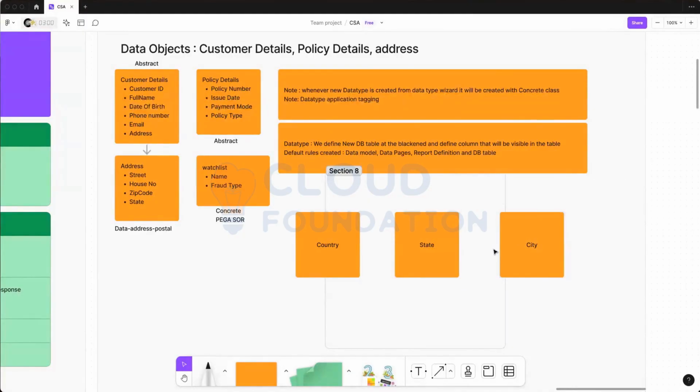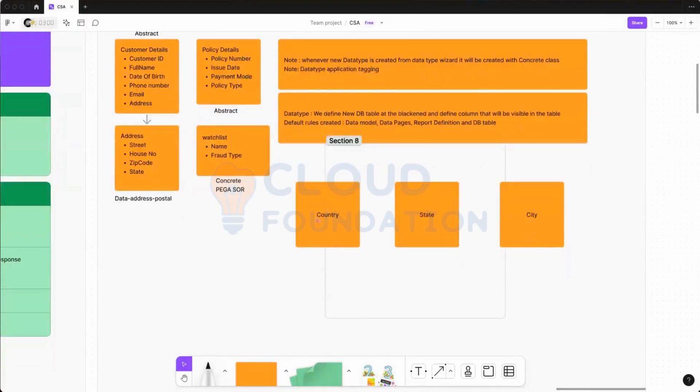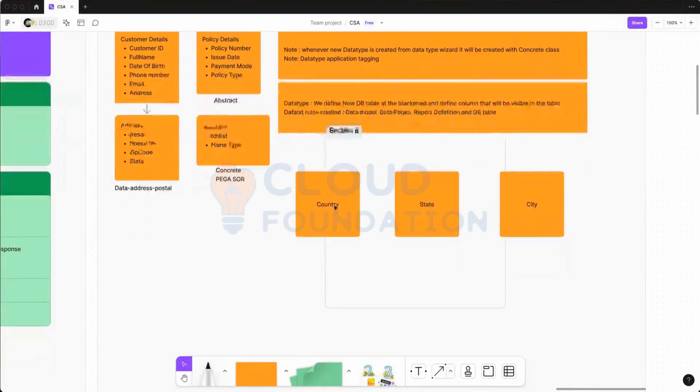In every application you have seen, there is a drop-down for country, and when you select country, the state will be filtered as per the country's selection, right?